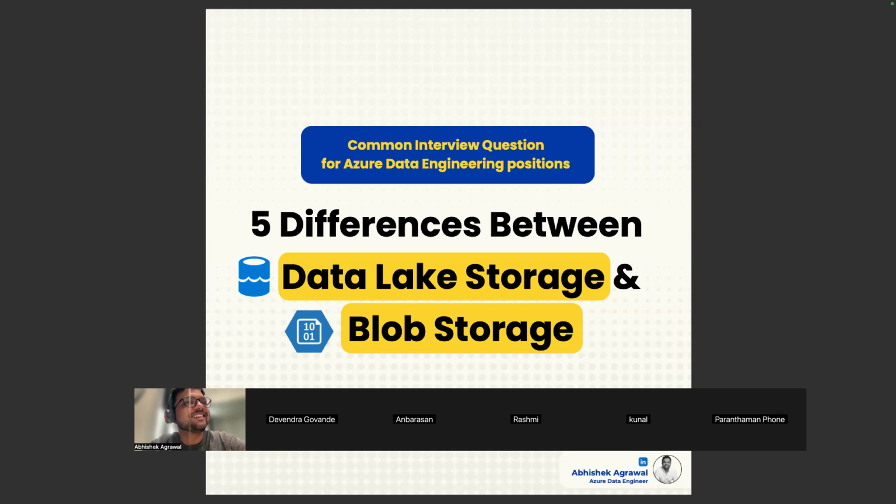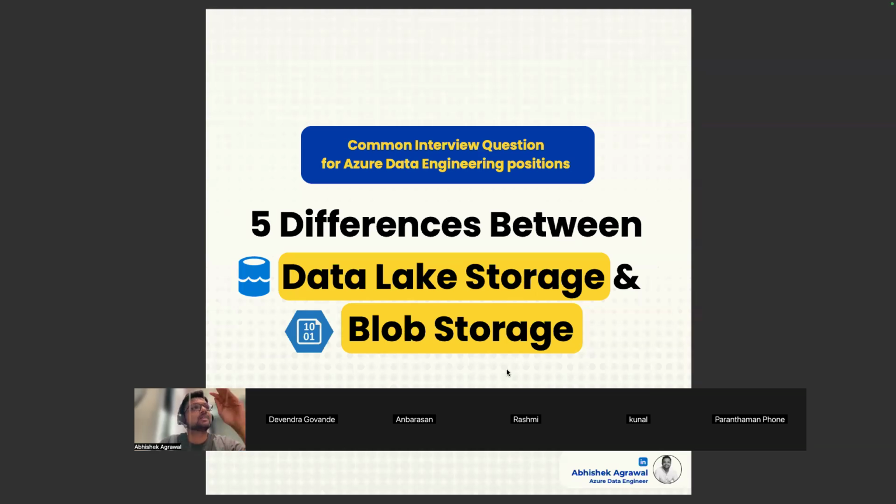Directory. Container and directories, right? Right. Okay. So we learned that we will not call them folder and subfolder. And you guys are saying again folders and subfolders, right? So we call them containers and directories. Okay. So what's the difference between a data lake storage and a blob storage?